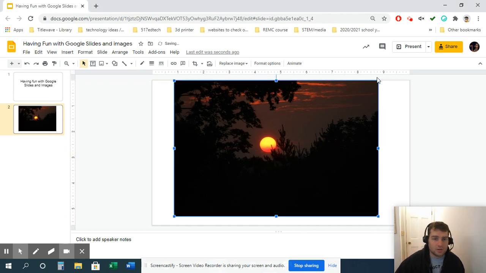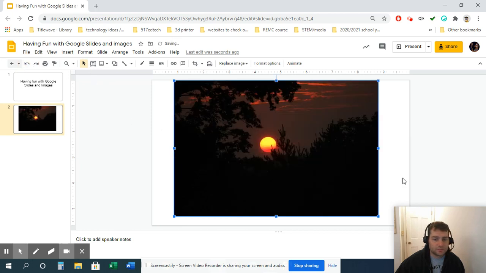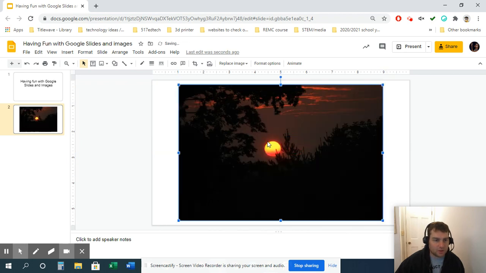Right now, we can resize and do those types of things with our image. But I just want to zoom in on this center part of the sun. I don't really want all the extra. So I'm going to click on the image and go up to crop.